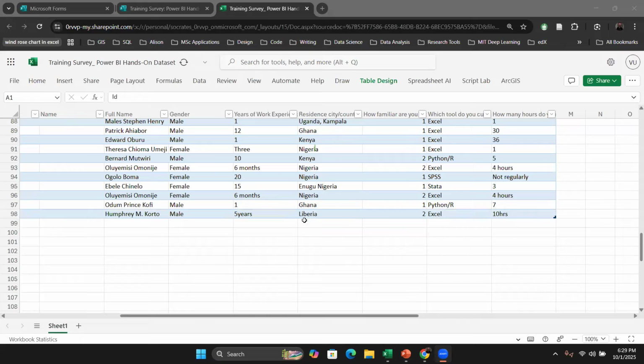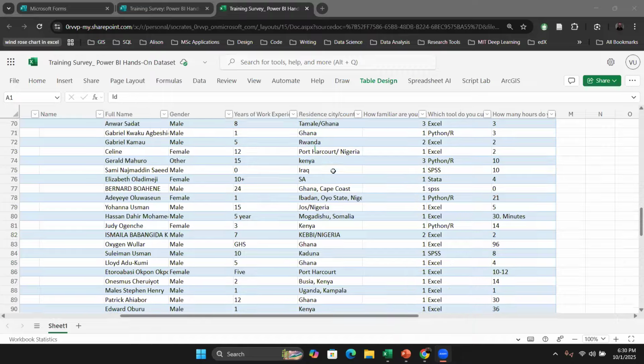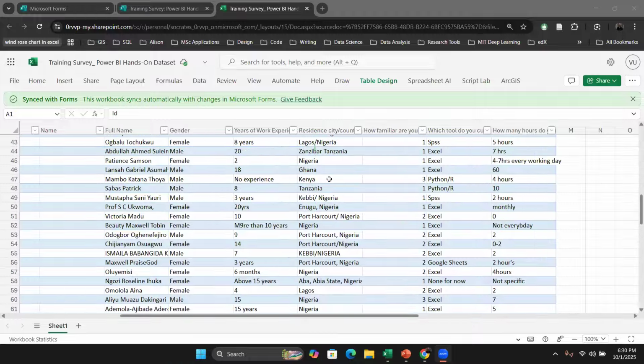Before we wrap up, someone asked again, Victor, is it possible to create a city or country column from the populated data in Power BI? Yes, it is. As a matter of fact, the reason why I did that, you notice the title is resident city slash country, is because I want to split this table, so that I have city as one column and country as one column. It's sad that only some people filled only country, some people filled only city. But let's see. We'll play around with it.